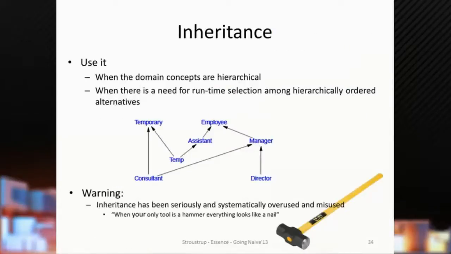So basically, you use inheritance when the domain concepts are hierarchical. You have to think not in terms of programming language things about whether to use inheritance. You have to think in terms of the problem you're trying to solve, the information you're trying to represent. And if you have a genuine hierarchical system, my usual example, and the oldest one, is vehicles. A truck is a kind of a car, is a kind of a vehicle, and that kind of stuff. You use it. And it's very powerful.